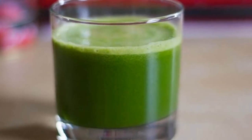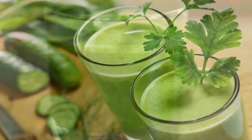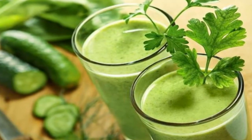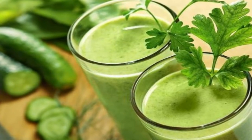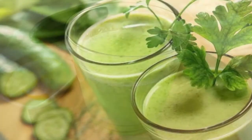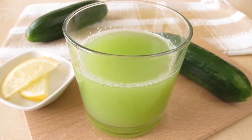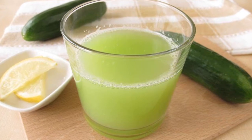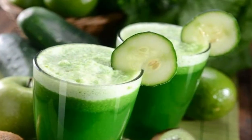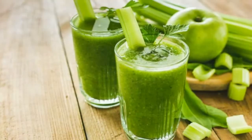3. Cucumber and onion juice. This juice doesn't taste so great, but it's worth trying because of its beneficial properties. Moreover, it's a powerful diuretic and anti-inflammatory that causes the body to flush out liquids. It also eases joint pain. Furthermore, the sulfur compounds found in onions protect against oxidative damage and imbalances in the inflammatory process of the body.